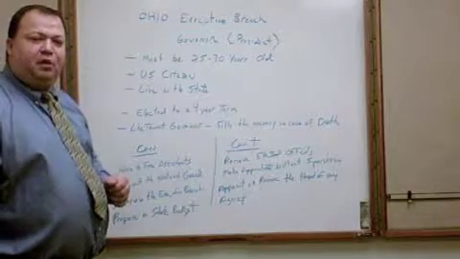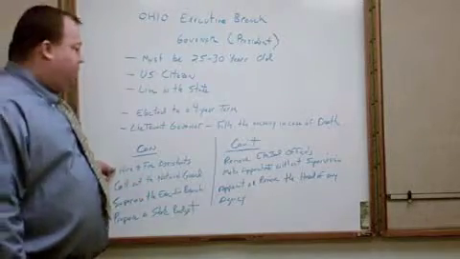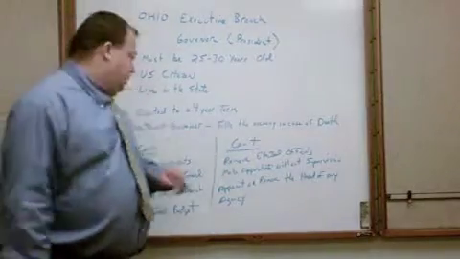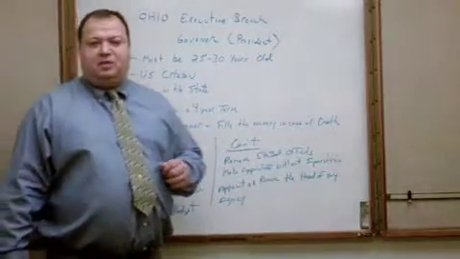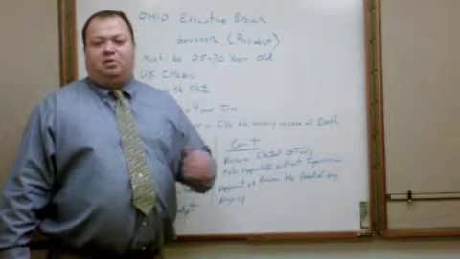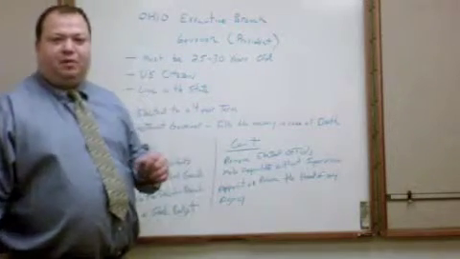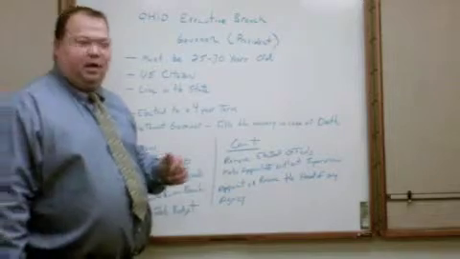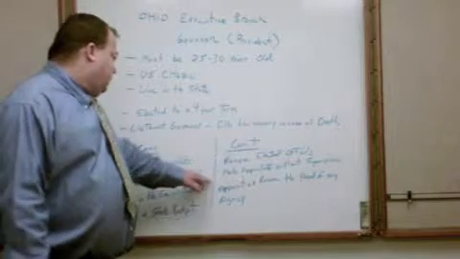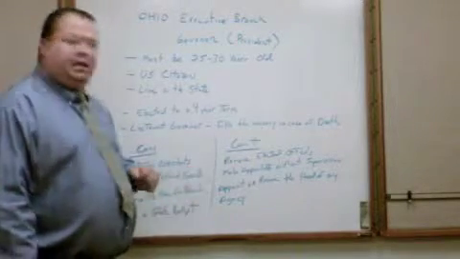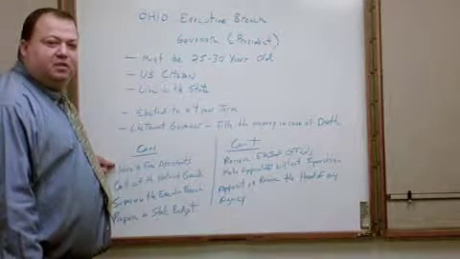Things that the governor of Ohio cannot do. He cannot remove elected officials. He can remove officials that he has hired, but not officials that have been elected by the people. He cannot make appointments without supervision. Just like the United States president, he has to get supervision from the General Assembly, the same as the national government, where the president has to get permission from the Senate. And he cannot appoint or remove any head of any agency. Again, it goes back to he can only hire and fire the assistants whom he has chosen.